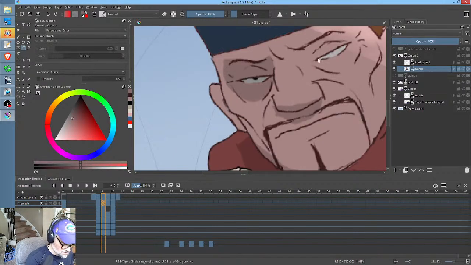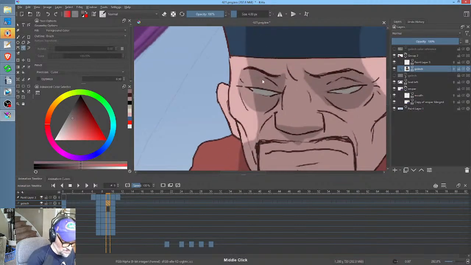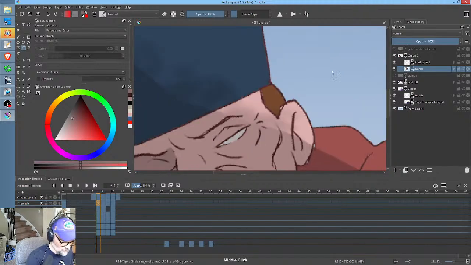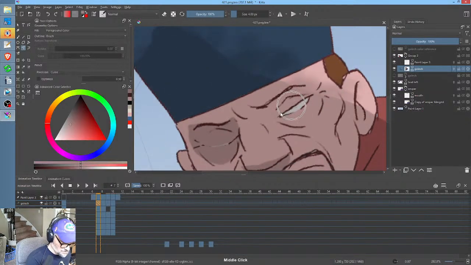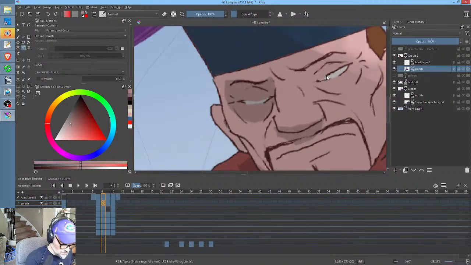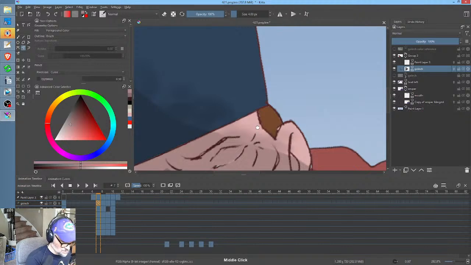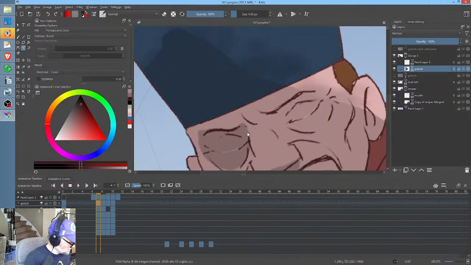So here, I'm going to say let his eye start to open, and then here his eye can be open. Cool. So here we want his eye closed. Here we want his eye starting to open, and then his eyes open. So boom, boom. Grab our ink color.